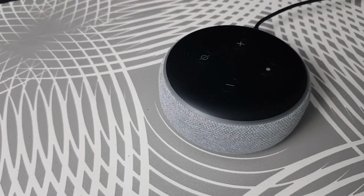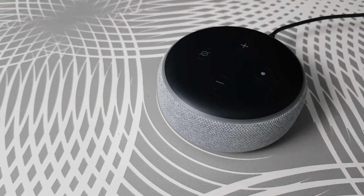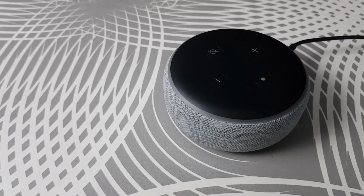So at Rs 4500, the Echo Dot certainly is not cheap and it's not made for everyone. It's like a stepping stone into the world of smart speakers. It's something that you'd buy to see if spending over 10,000 rupees on bigger smart speakers is worth it or not. It also makes sense for you if you are upgrading your house with smart lighting and smart appliances.